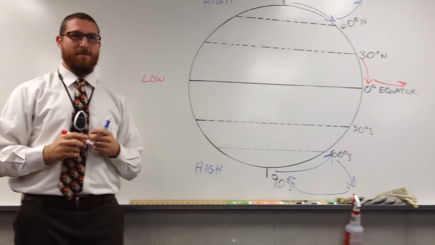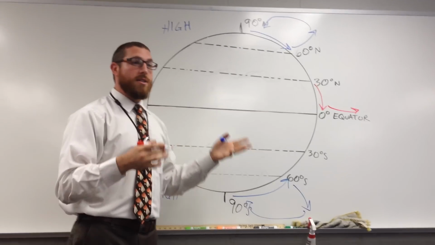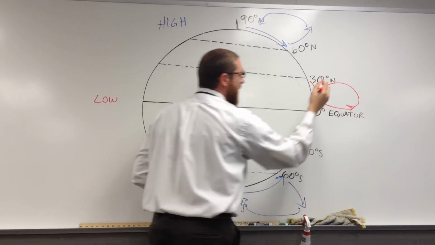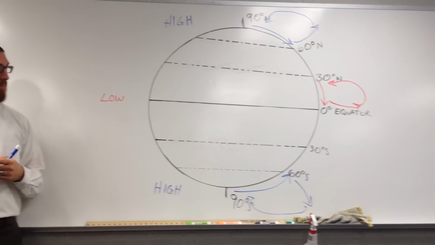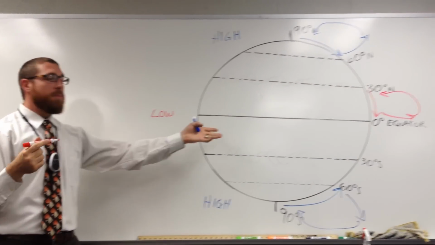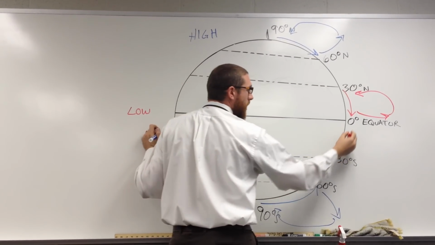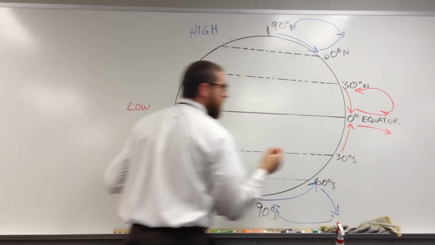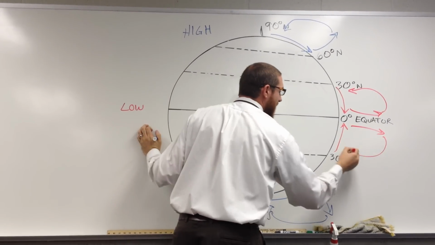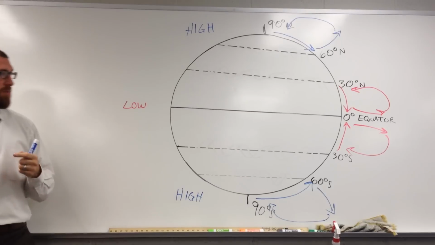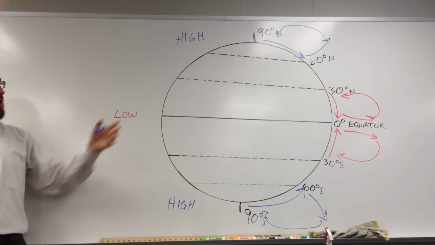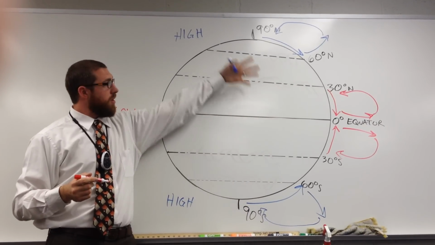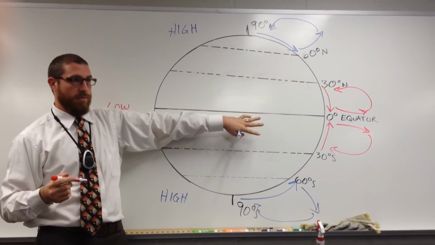Because you're blocking. Okay. Now, this air does the same thing. More air replaces it, forces this air up, this air cycles back, and we get another convection current forming. Same thing happens in the southern hemisphere. We get this cool air flowing towards the equator, it gets very, very heated, rises off the Earth, convects back, and a convection current forms there. Do you notice how everything is mirroring itself? Okay, and it should. The northern hemisphere is going to mirror the southern hemisphere.